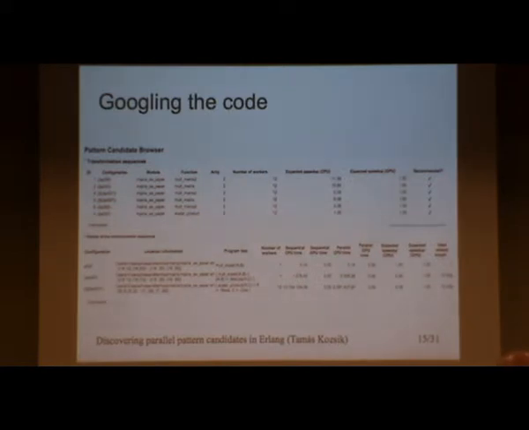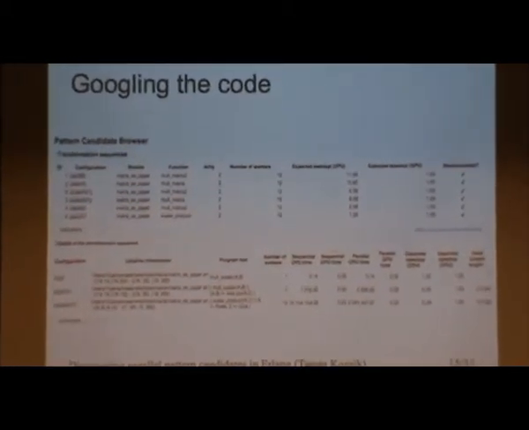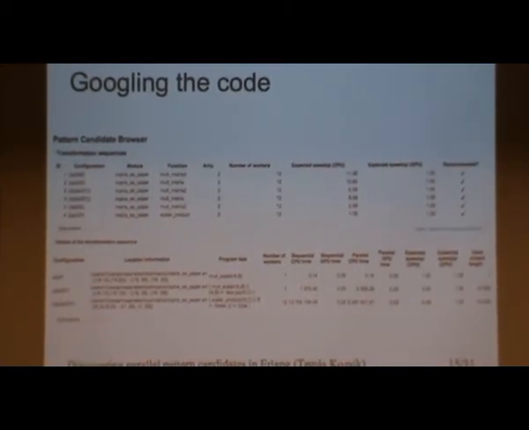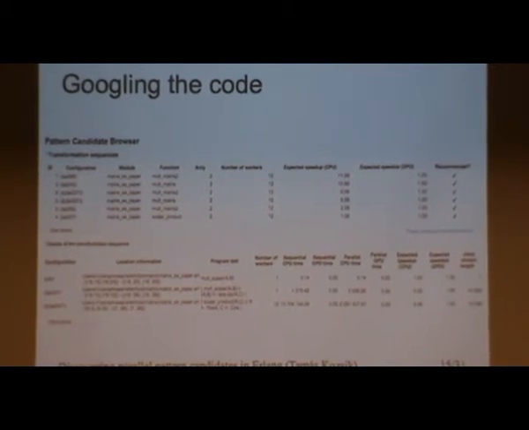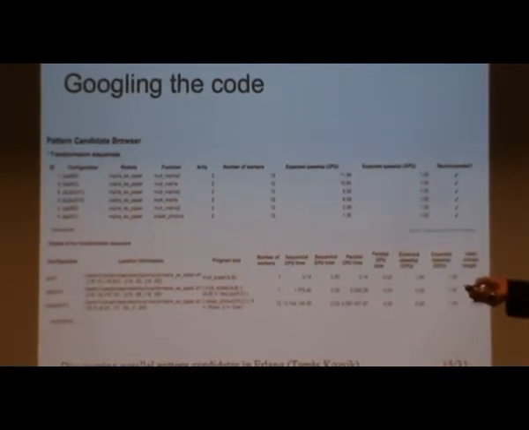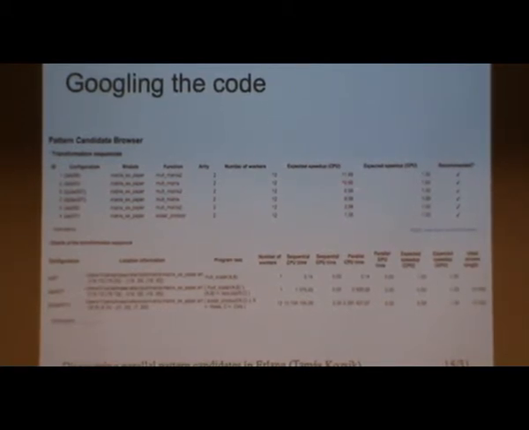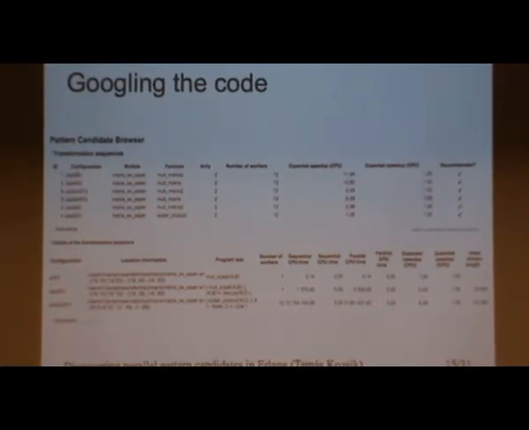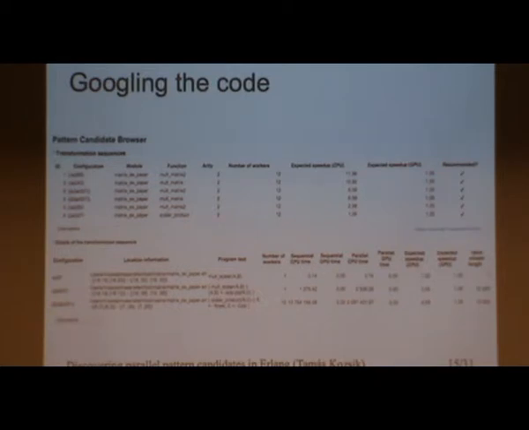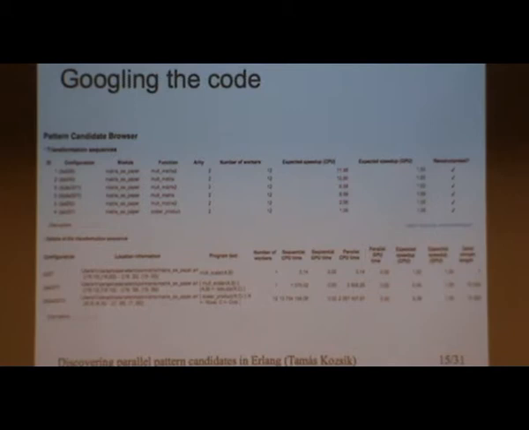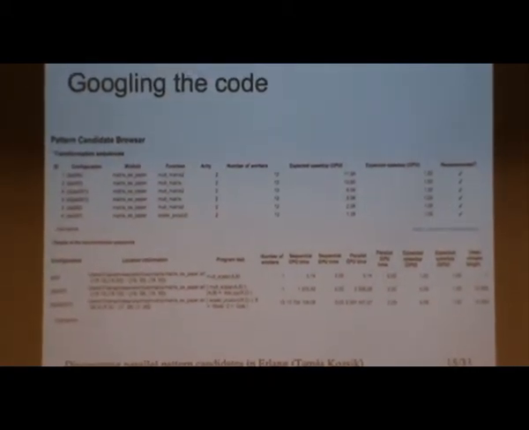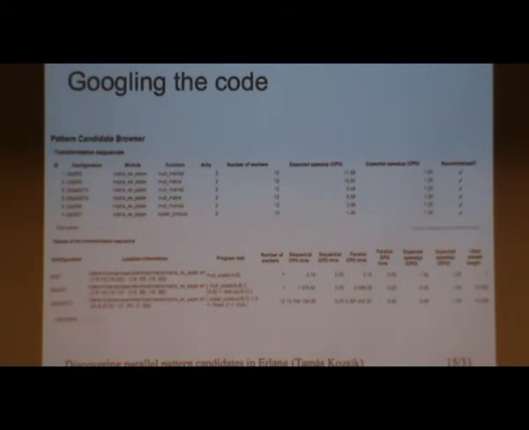So this is what we tried. The whole stuff works within Emacs at the moment, but at some places, some pop-ups come to view. When we try to show where are the places in the code that you are able to introduce some parallelism, then you have a browser. So you have the feeling of Googling the code for parallelism. So you try to launch this software on a large software system, and you come up with some suggestions that, hey, if you insert, it's very small, a farm skeleton here in this line, then you will probably have more than 6 speedup with 12 processors. And if you select one of these suggestions, then you will see a more detailed view of the speedup calculation.